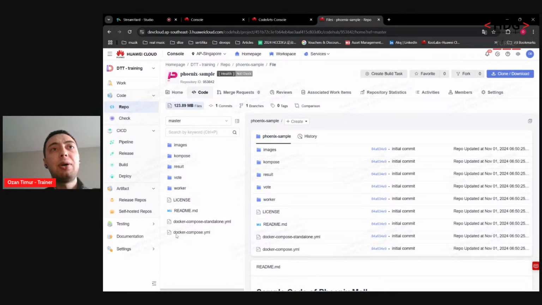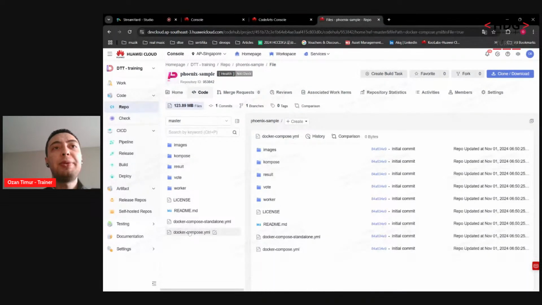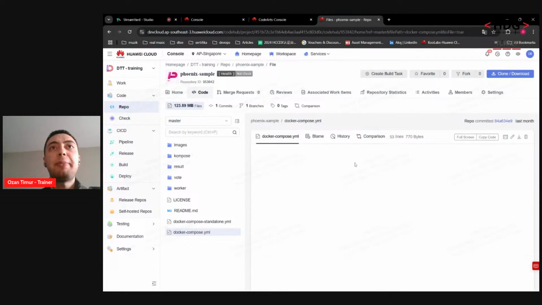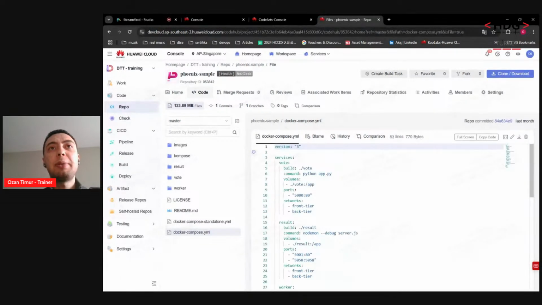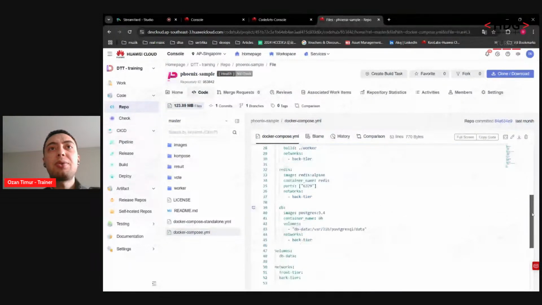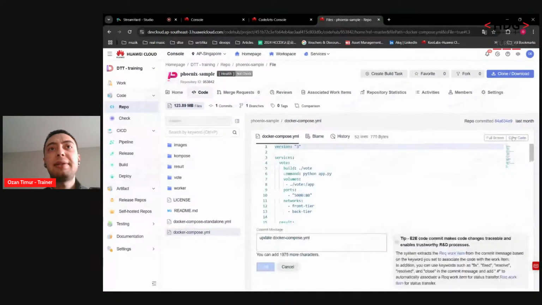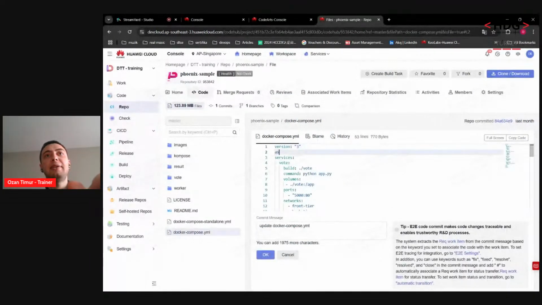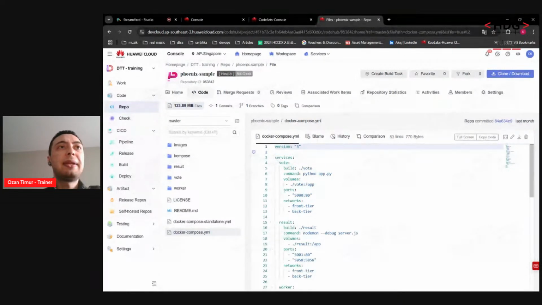I can open my coding programs. For example, I open the YAML file. It's showing in here, and I can edit it. I can write anything I want and send a commit message, but I will not change it for now.